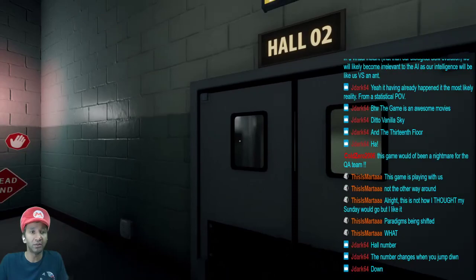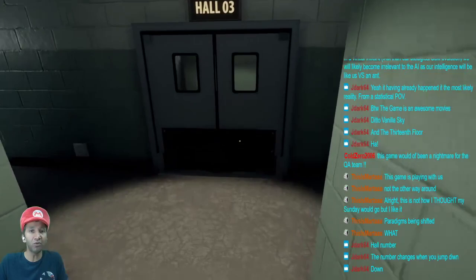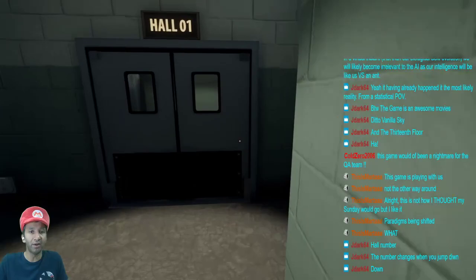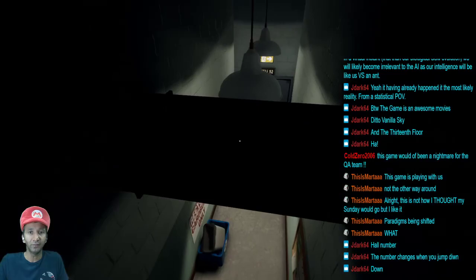Oh, well done for noticing there. Hall 3. Oh, right. Okay, maybe that's it. I've got to keep on jumping until I figure it out. It's gone to Hall 1. All right. Maybe we need to get back to Hall 3 and the thing is... No, that's Hall 1. Hall 2. Maybe this one will be Hall 3.